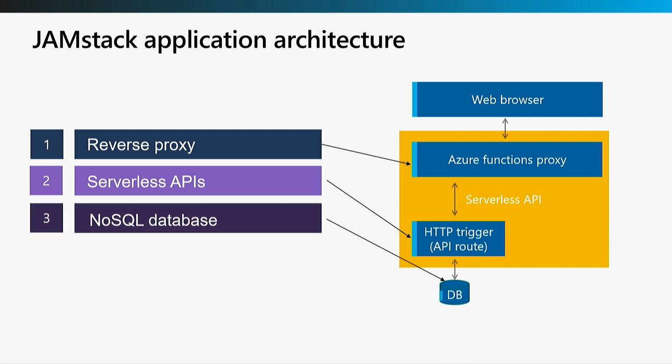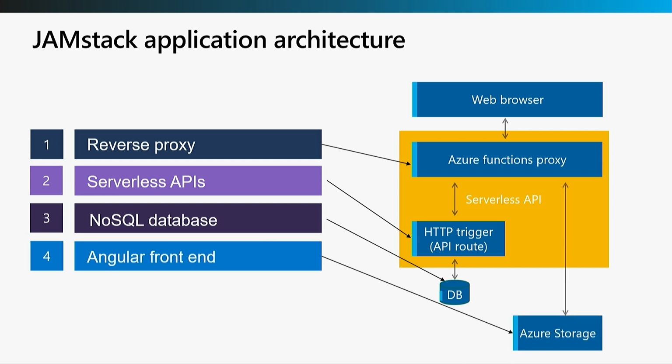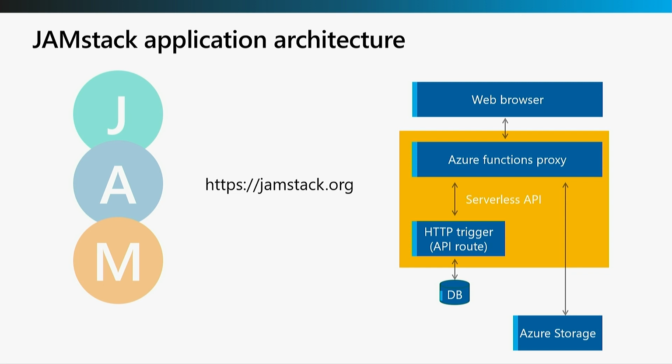We'll have a NoSQL database. We're going to use Cosmos to do that. And then we have an Angular front end, and we're going to use Azure Storage to build this piece. So it's all going to be cloud-based. And the first thing I think of when I think about cloud-based development is how do I actually write that code and test it locally? We're going to see how to do that too. And this is the Jamstack, effectively: Azure Storage, serverless functions, and then your favorite JavaScript library that you might want to use.